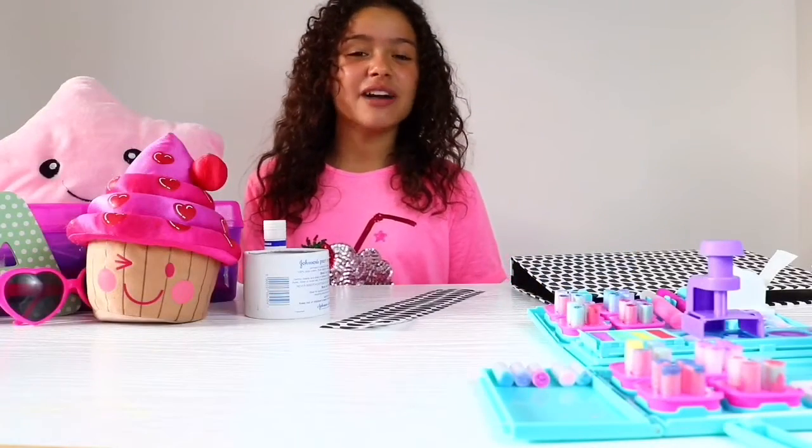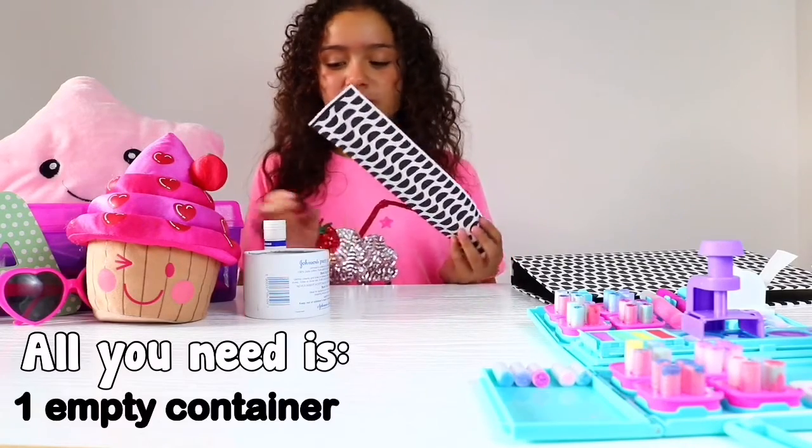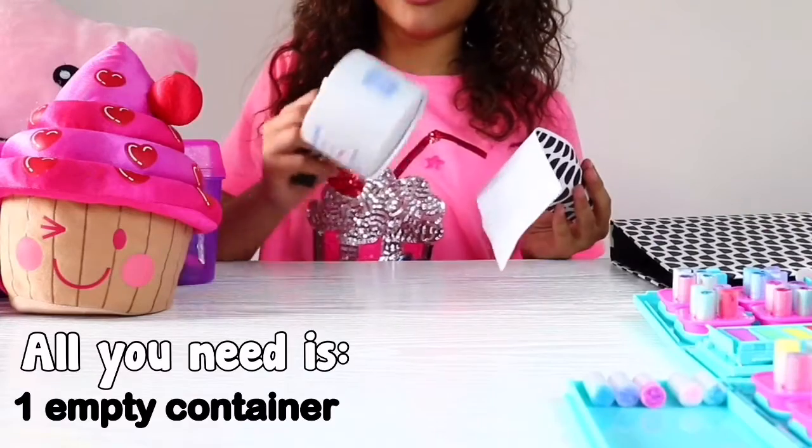So now I'm going to show you how to make a pom-pom wow pen holder. So all I've done here is photocopy my folder, and I'm just going to glue this and stick it onto this container here.